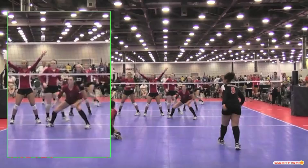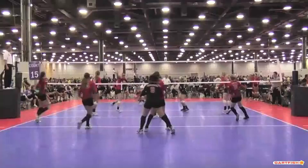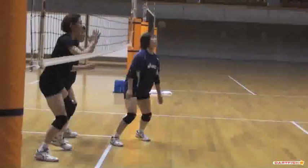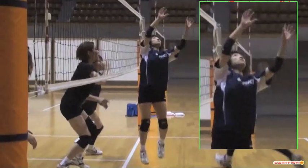Again, we'll see the setter facing where the ball is coming from, and here you can see her really loading her hips. This is going to allow her to be able to move in any direction as the ball comes off the passer's arms. Here she leaves the ground open, rotates herself square in the air, and then delivers a dump.